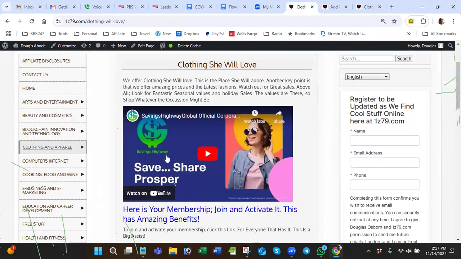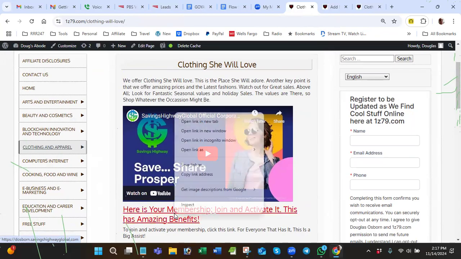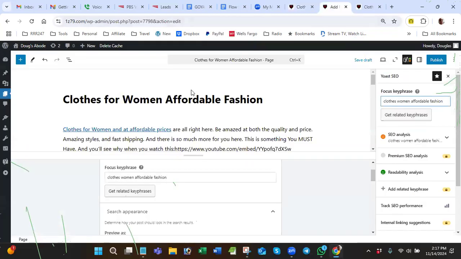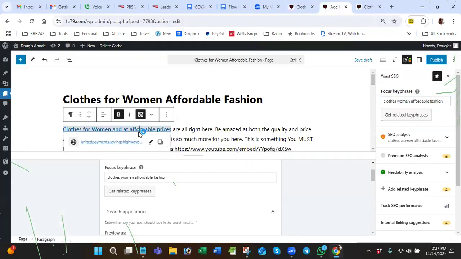And when I click on your link right here, then I can just click on it and copy link address right here. And now when I go back to your ad page and click on his and edit to change it, Control A, Control V, and Douglas Osborne.